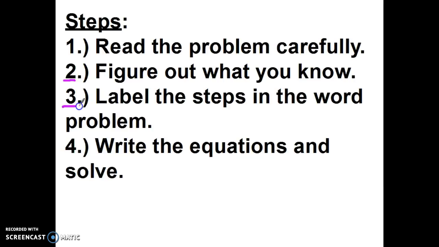The third step is to label the steps in the word problem. And this is a big thing. This can really help me. So before I think about step 4, which is writing the equations and solving, I can think about what steps I am going to do first and just label those in the problem. And you're going to see that in the next little bit. And then again, the fourth step, write the equations and solve. So that's what we do right at the end when we've read carefully and we figure out what we know. We've labeled our steps. So we're breaking down the problem and then we're going to solve.